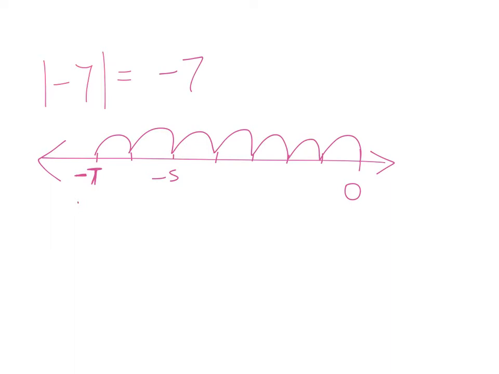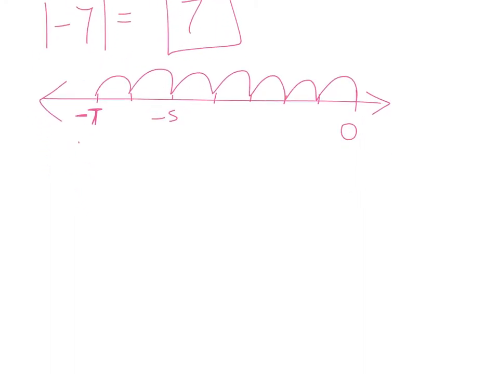No. Remember, absolute value is always positive. So what is the absolute value of negative 7? Positive 7. So that's probably leading you to go, wait, what's the absolute value of negative 3.49? Yeah, it's positive 3.49. There's no trick. It's just always positive, and it's always whatever that is inside the absolute value.